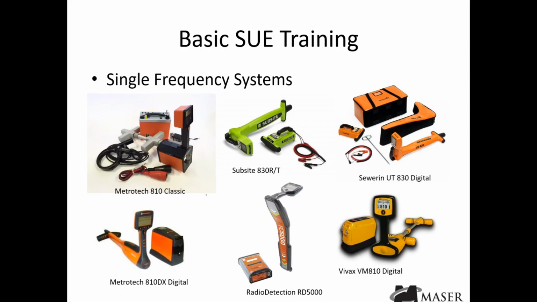The one thing that all of these systems pictured have in common is that they're all 83.0775 kilohertz. They're exactly the same frequency because they realize that that frequency operates very well, especially when trying to locate, for instance, ductile iron water lines, because 83 will jump the gasket, will bridge the gasket so that the signal can continue.